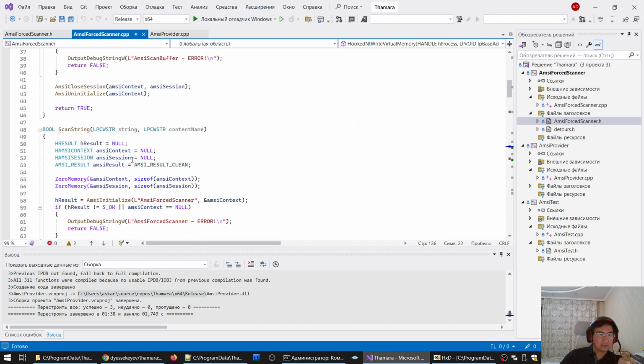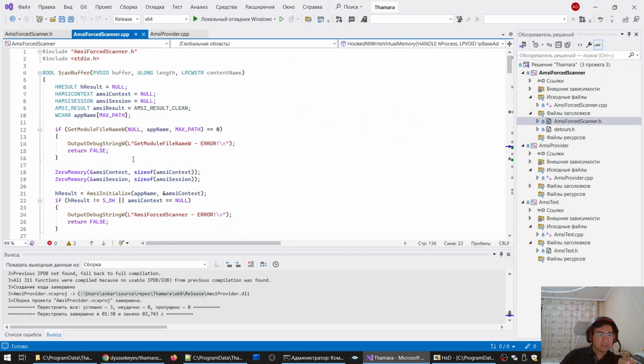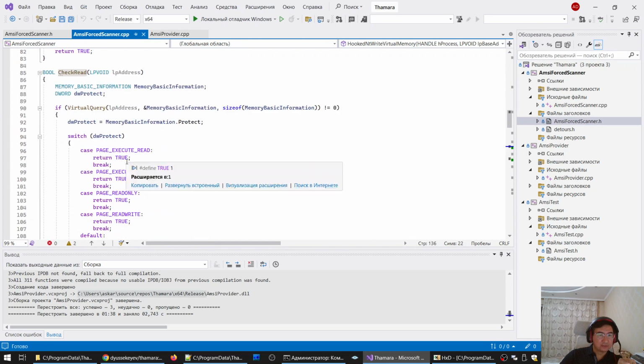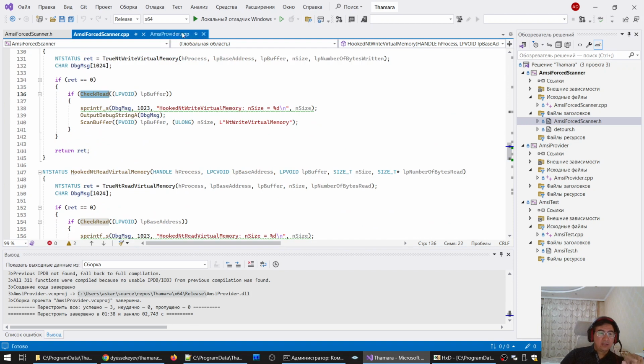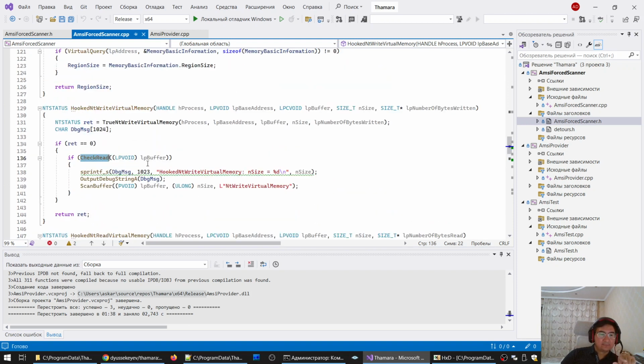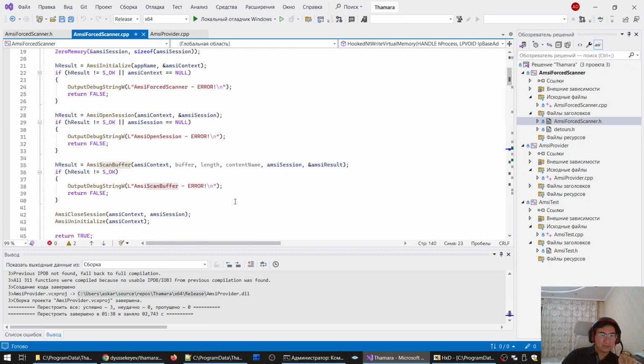Here we can see we have a special function for this check, and it checks using the VirtualQuery function. And then it just creates a debug string and calls the ScanBuffer function, where it sends the address of the data and the size of the data. Let's see what happens here.